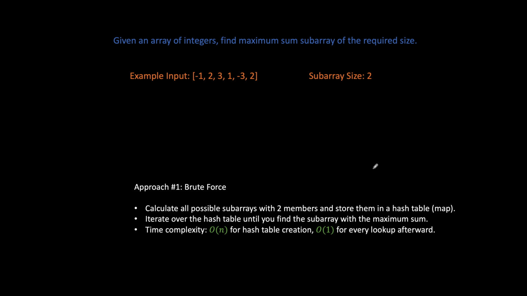Obviously, time complexity of this solution is going to be O(n) for the hash table creation and O(1) for every lookup afterward. The space complexity is going to be O(n), which is disastrous because the input size is unbound and the memory use is going to be unbound. So this is not a good answer.